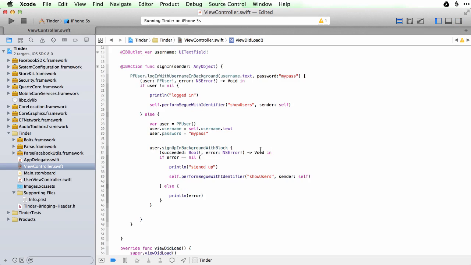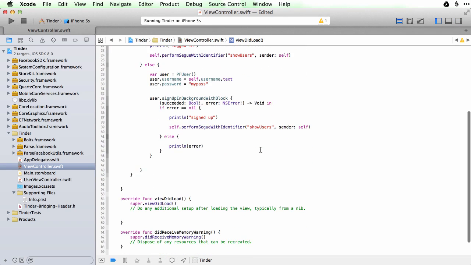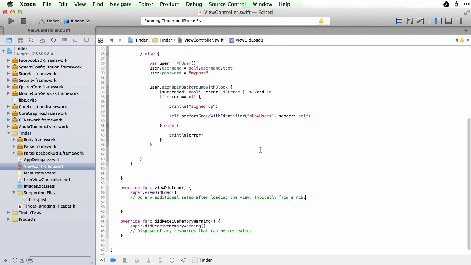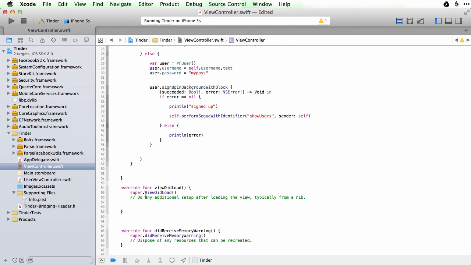And the last thing we want to do is make the app go straight to the user screen if the user is already logged in. Now here, if we try and put this bit of code in viewDidLoad and perform the segue, we're likely to have problems because viewDidLoad doesn't mean that the view has actually displayed. It just means that the core elements have been created.